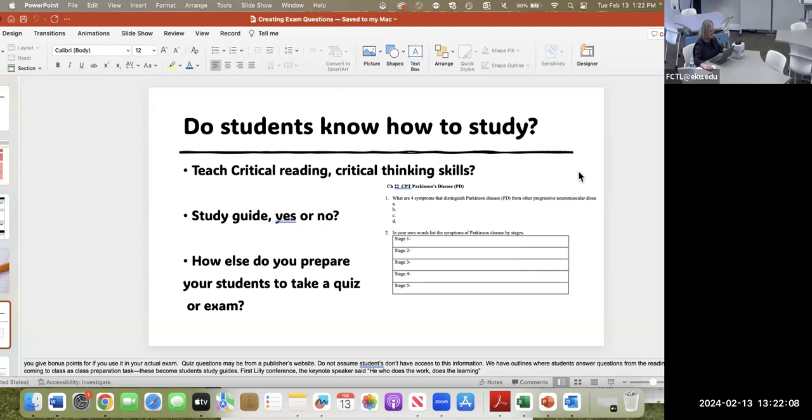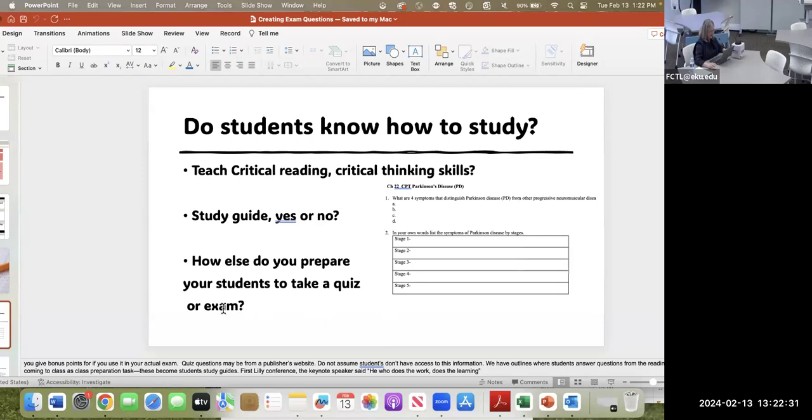We have an ESL faculty member, and he gives a practice test to prepare students that may be a different testing format than the one he actually uses for the actual exam. We have in the comments that people use Kahoot or Jeopardy game to prepare students for exams and quizzes.